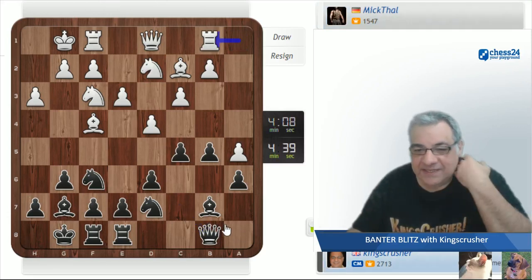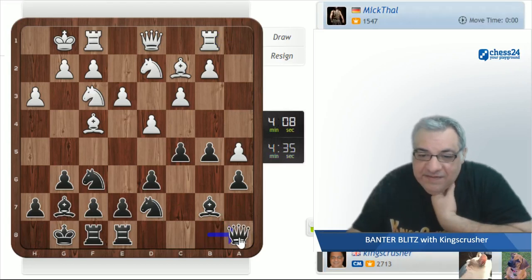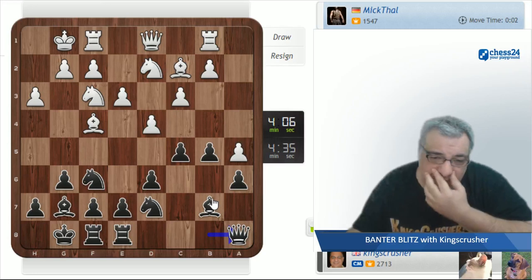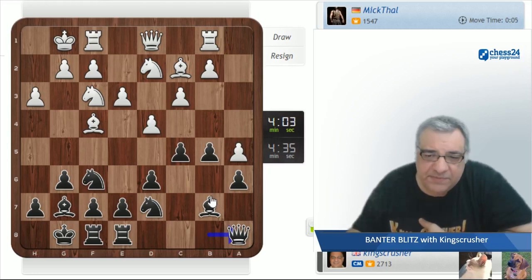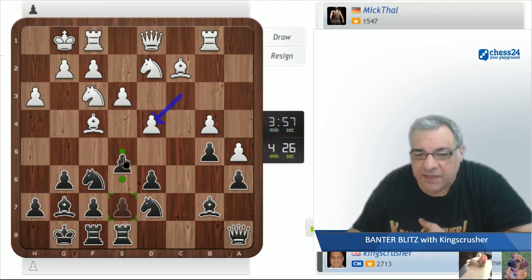I just like the aesthetics of it anyway, even if it doesn't do anything. The aesthetics of the battery. It might actually do something. Never know. So C4 or CD here? I think CD keeps things more open, just in case. I do have the possibility of E5. I'll play that.